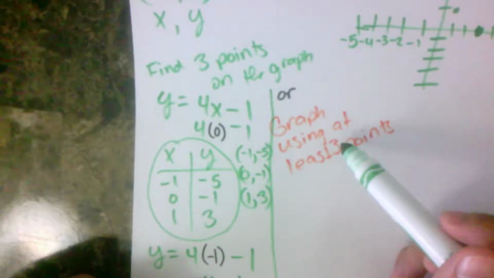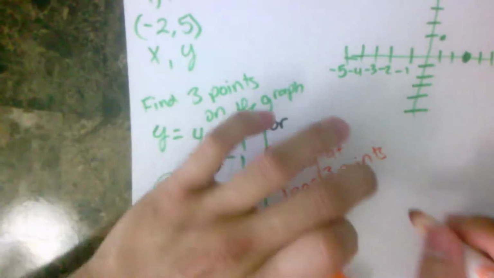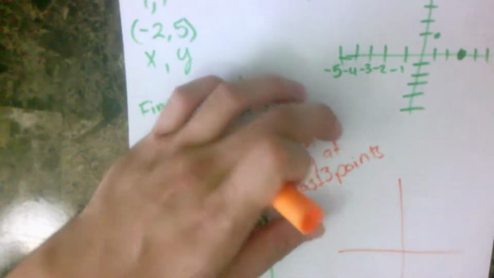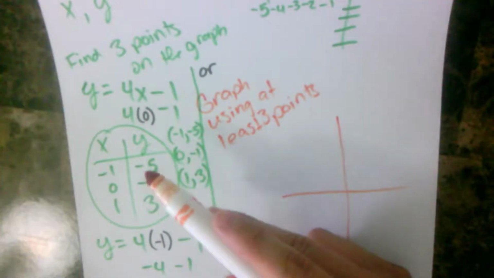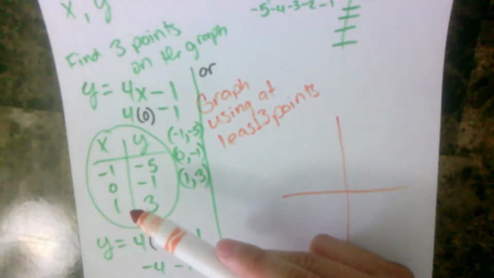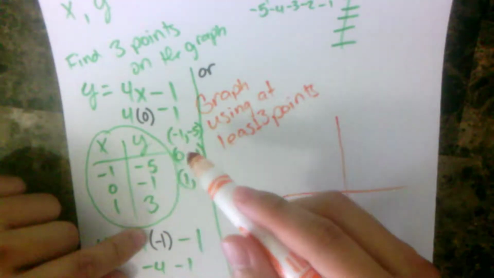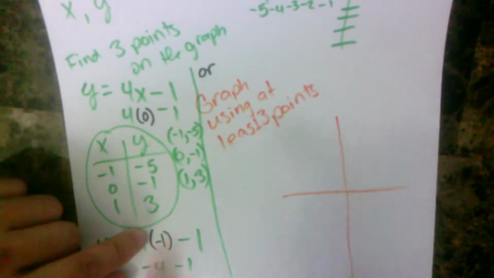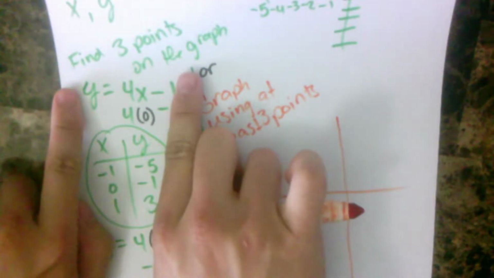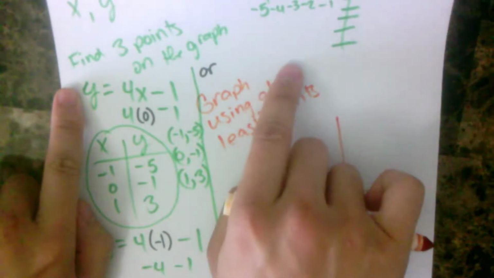Now let's go ahead and graph these. To graph these, it actually doesn't require much else. Your first step when graphing is to pick 3 points. We already picked them. I picked negative 1, 0, and 1, and then I plugged them in and got these y's. So if you've done this step, this is the next step. I will ask you these separately, so you'll get different graphs. I will give you y equals 4x minus 1, but then over here I would give you something like y is equal to 2x plus 2.